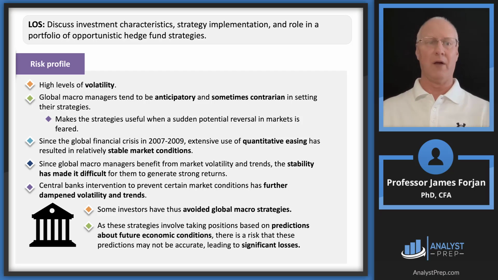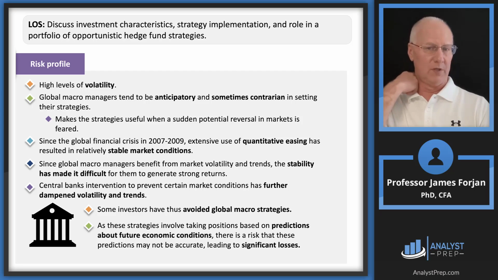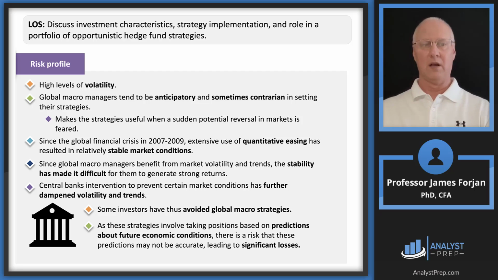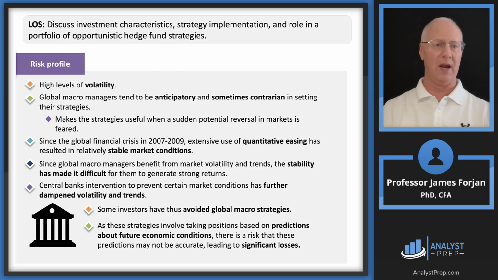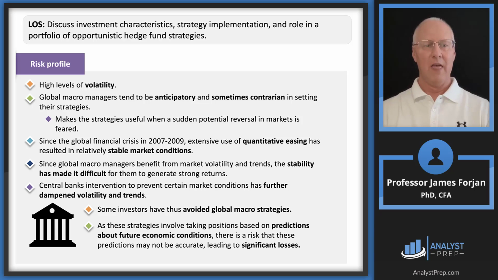There's an example about quantitative easing from 2009. Quantitative easing, I don't know. I think we're still in an era of quantitative easing, but maybe I'm the only one that thinks like that. Stability has made it difficult to generate strong returns. I probably wouldn't worry about this too much. But here, I like that last point. You might want to write this on your index card.